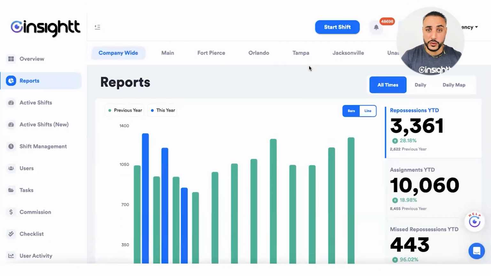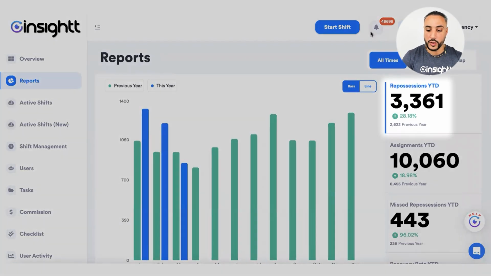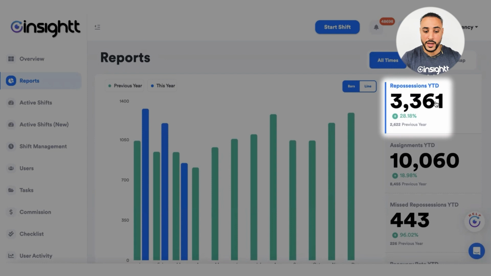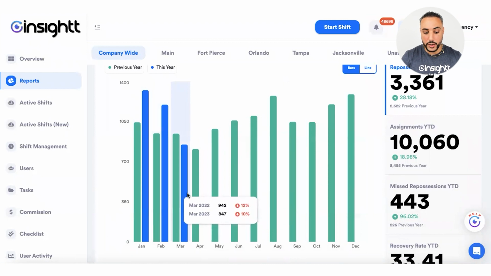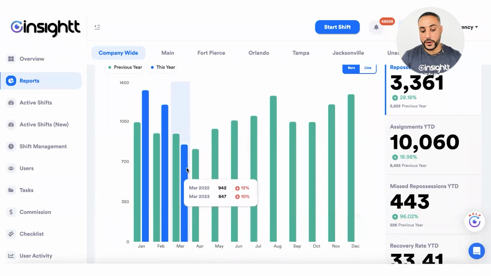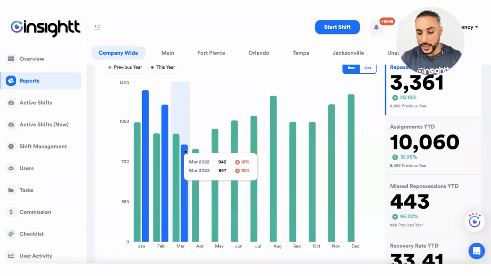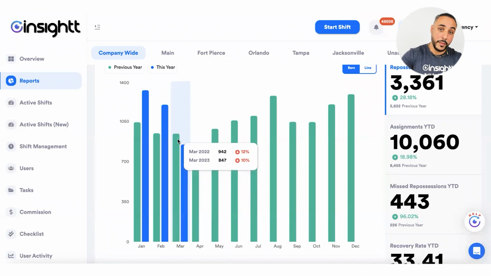The first thing you see in this report section is a bar graph. What that bar graph represents is whatever you have toggled. As you can see to the right, we have the repossessions year to date. Within the bar graph, you have the full duration of 12 months, the whole entire year, and as the year progresses, these bars will start to populate. As you can see, it's currently March 21st, 2023, and this is where I am for the month of March in terms of my repossessions. I still have a solid week and a half of days, and I'm almost already hitting the number from the same time period of March 2022.